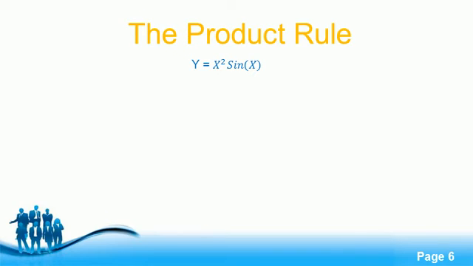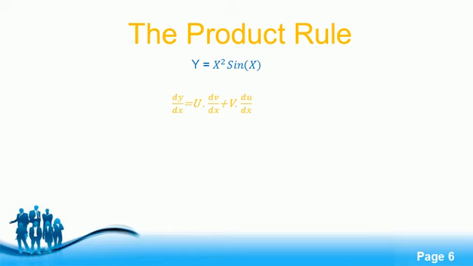The product rule. We use the product rule when there are two products multiplying themselves together. These are noticeable not by a multiplication sign, but when there are two products, such as uv. To differentiate these, we must use the following formula. dy by dx equals u dv by dx plus v du by dx.